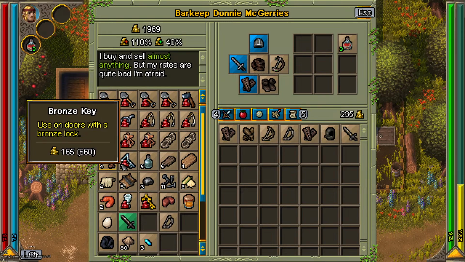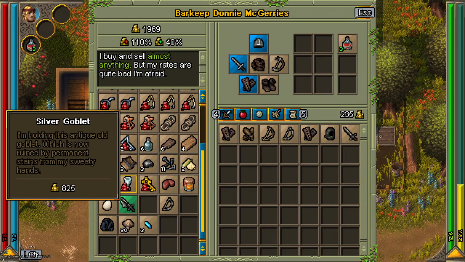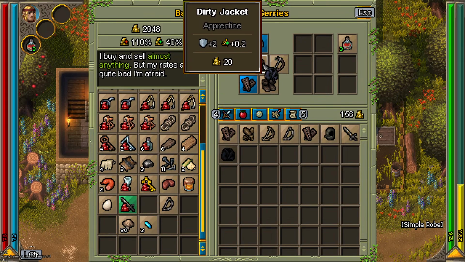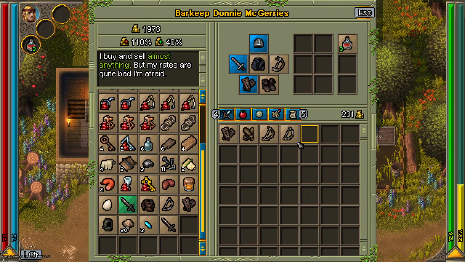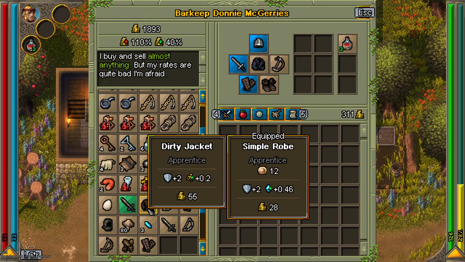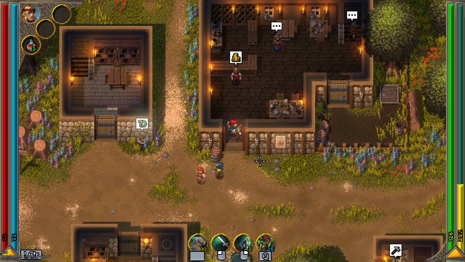We got a bronze key that we can buy and literally hack doors. A simple robe instead of a dirty jacket? Yeah, sounds like a good idea. Can I get some gold back for selling all that stuff to him? That's good. And we're good to go.